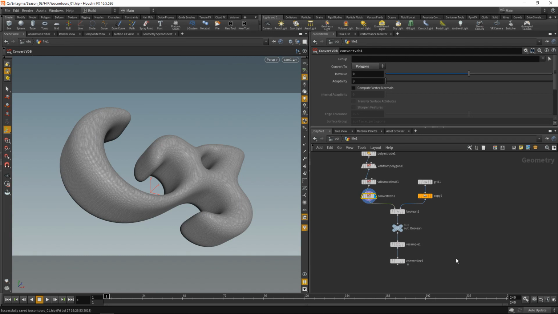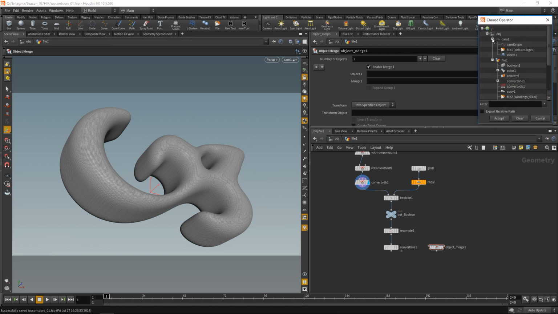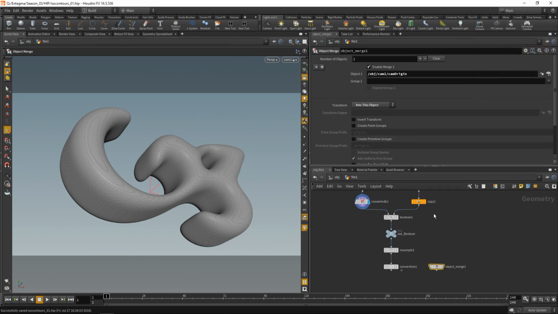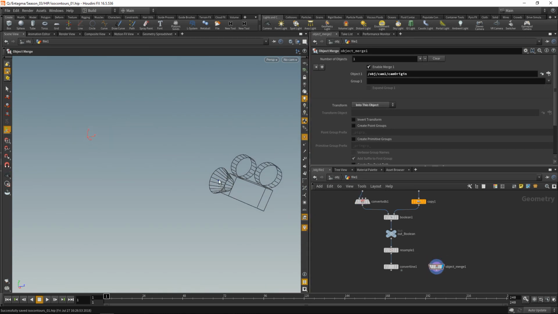So what I'd like to have in here now is a point that tells me where the origin of my camera is in the scene. And I can get that using an object merge, which will merge parts of our camera geometry into our current object network here. So I'll just select my camera here and just select the cam origin. And I want to transform this into this object. So let's unlock the camera here and zoom out a bit and maybe highlight the object merge here. And I can see this point appeared here, this one here, which is the origin of our camera, and that's where we shoot the rays to.